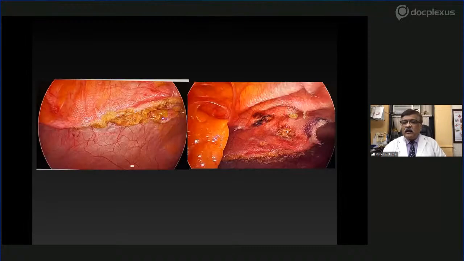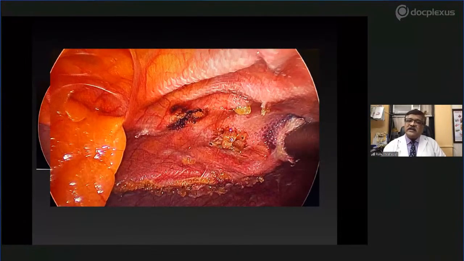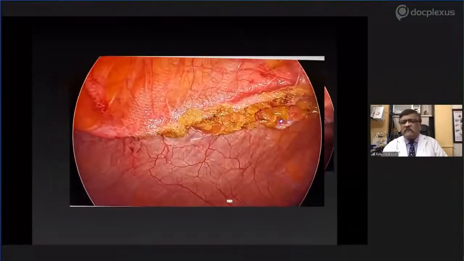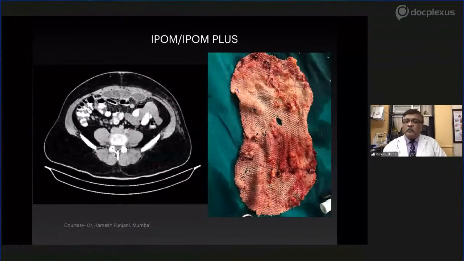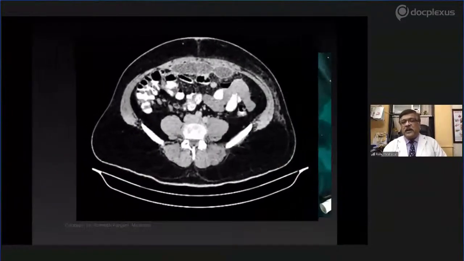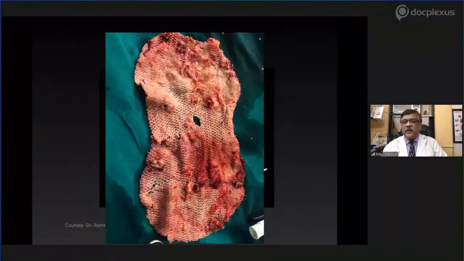If you see here, this female was operated way back in 2002 for an epigastric hernia by open retrorectus repair. She came to me for a laparoscopic cholecystectomy, and I put a port inside. You can see here the adhesions are very minimal, and at the edge of the mesh those are very flimsy adhesions. This is the most important thing as compared to IPOM, because in IPOM patients you can see the seroma formation which got infected, and the bowel was adherent to it, and then we had to remove this particular mesh from the abdomen.